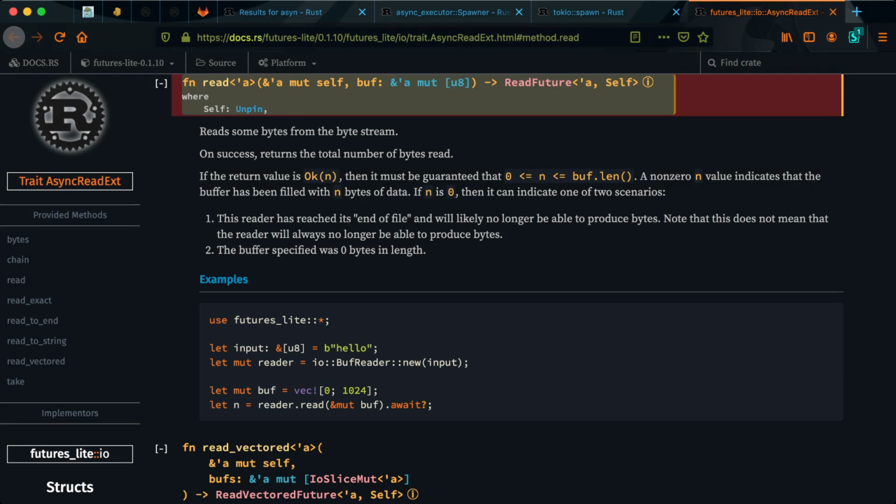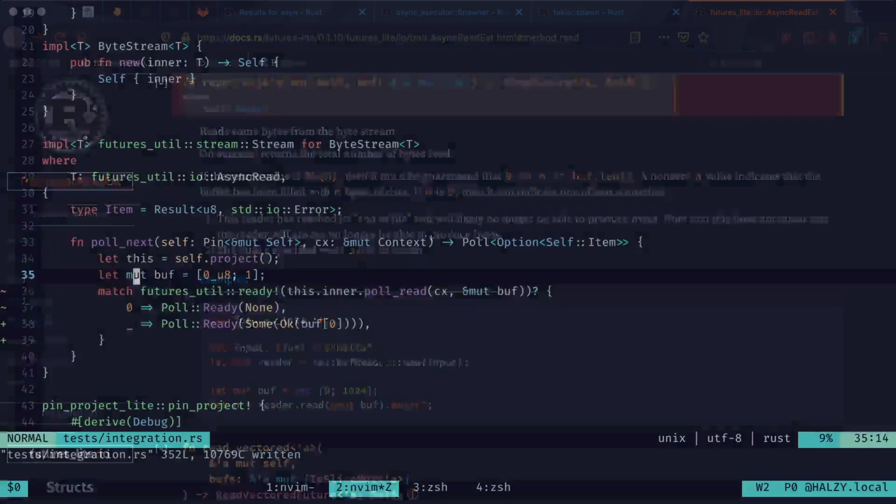I see, you should usually use that N for slicing your buffer. Oh, that's nice. That's a nice pattern. Yeah, no, that's really neat. It's so concise.